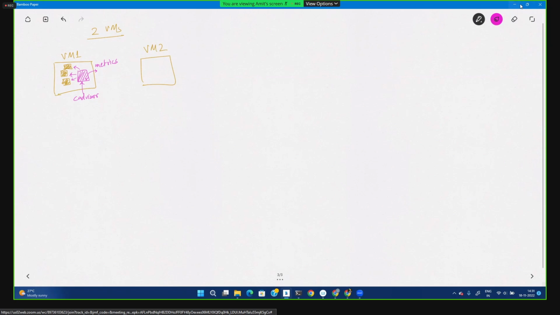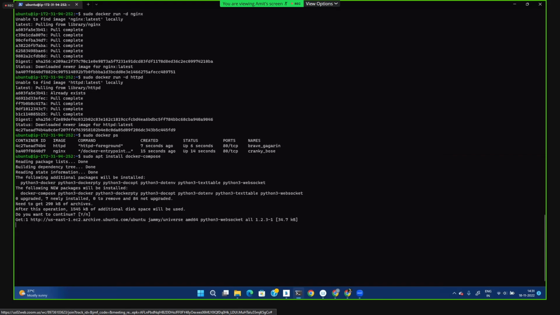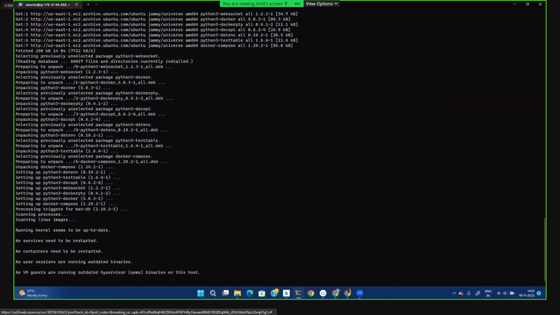Okay, so let's install Docker Compose. Now we are going to use Docker Compose to install our cAdvisor.